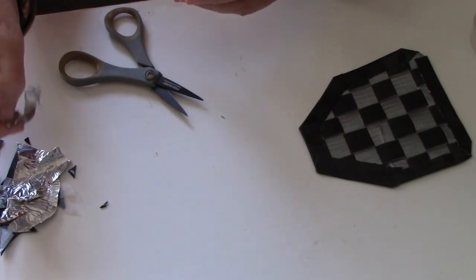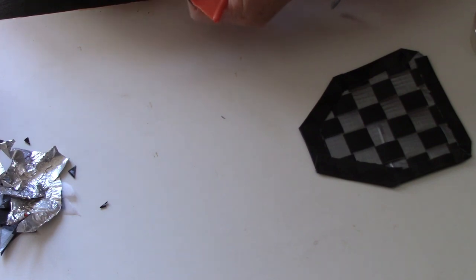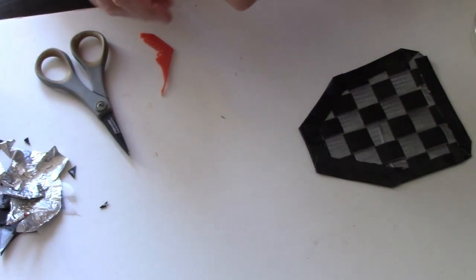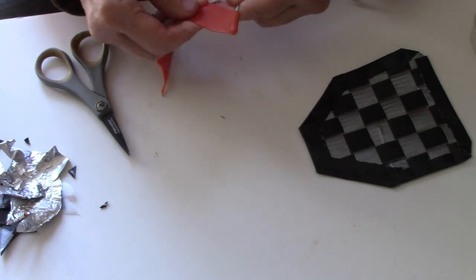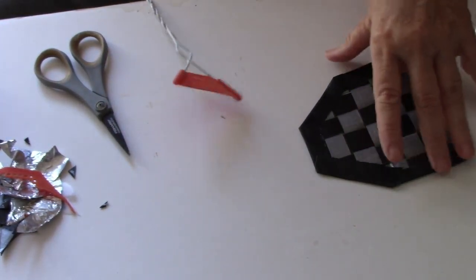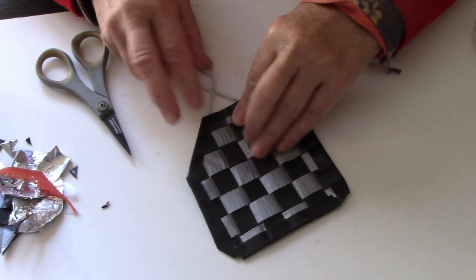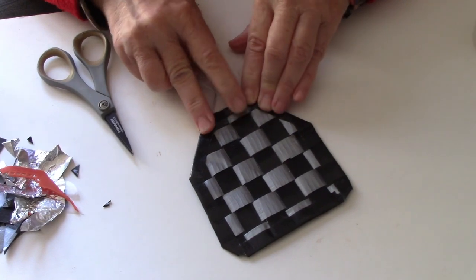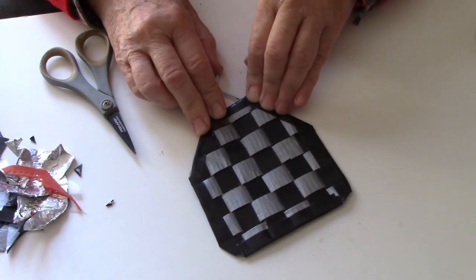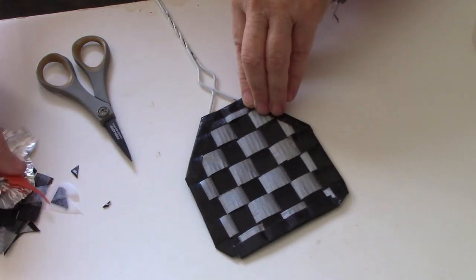So this is my broken fly swatter. I bet if I take this and just cut it across like that — that wire is really in there, it's very very sturdy. I think I can take this and tape it right on. I taped the other one and it broke, but this is not going to break — I can guarantee you that.